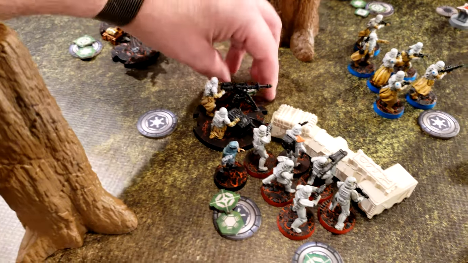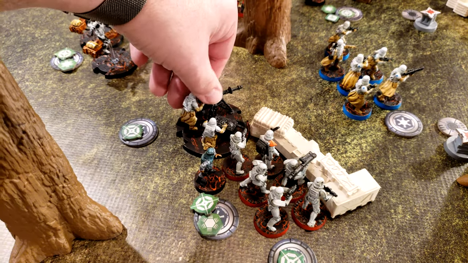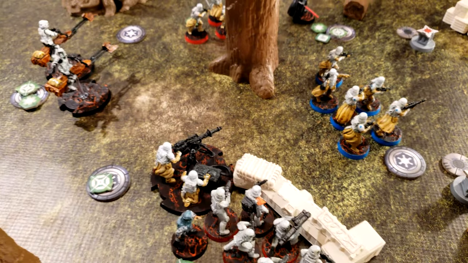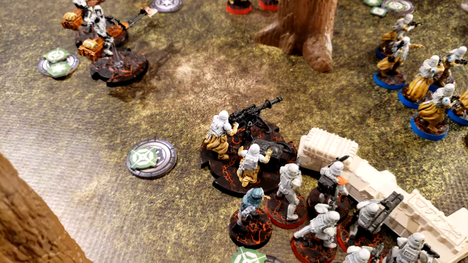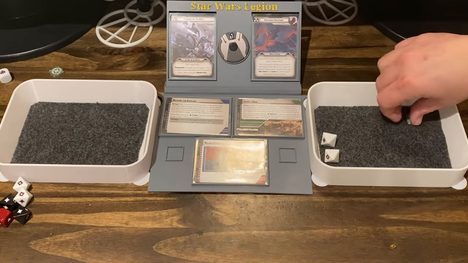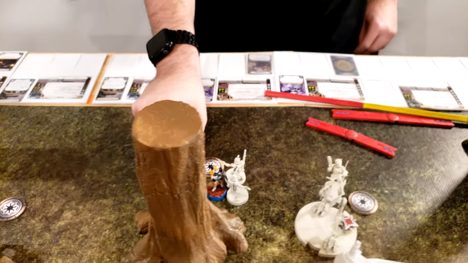Next unit is the E-Web. It's going to take a regular move to reposition, since it can't fire its big gun anyways. So at least it might have some coverage next time. And then it's going to fire its blaster rifle, regular gun, through the cover at the ATRT. Reroll. One crit. I blocked it.